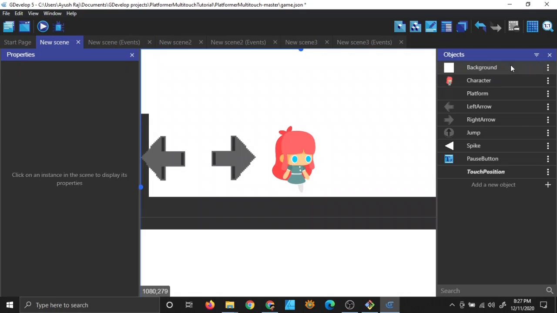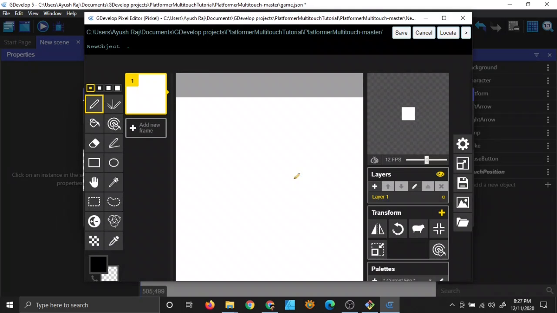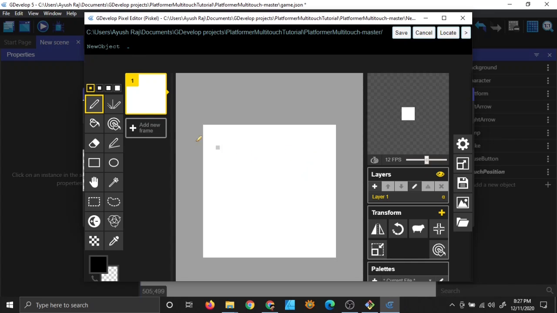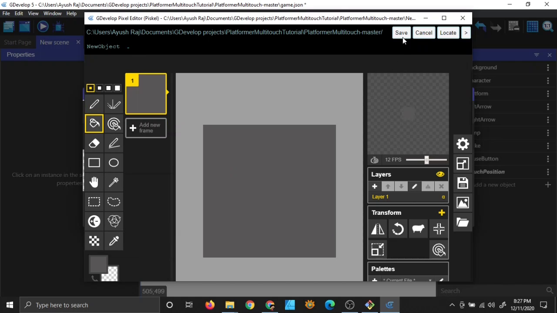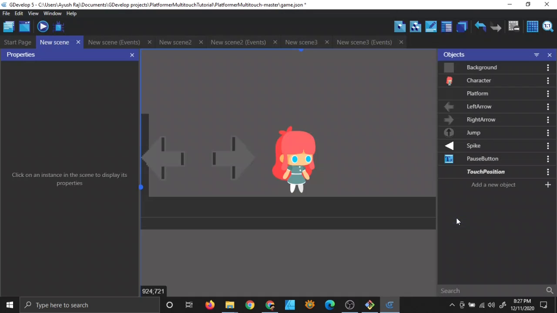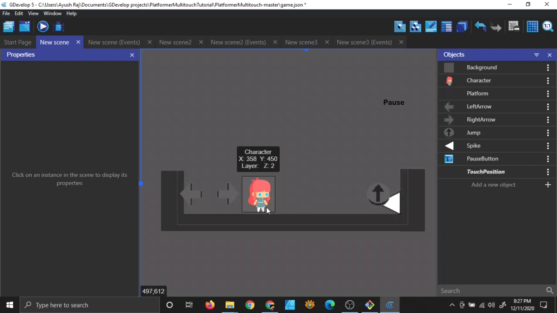So just double click on background, edit with paint scale, and I will simply change the color to say something like that. Fill in, save, apply. Now we can see that our background is much better. We can see the character very clearly.